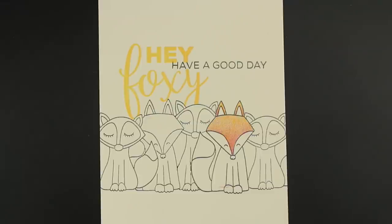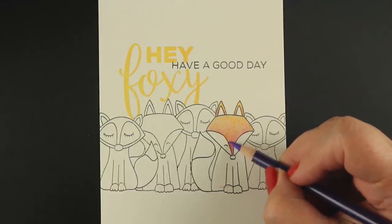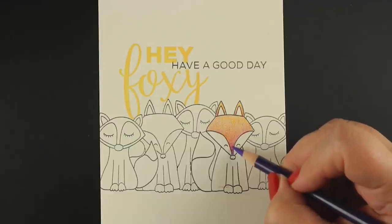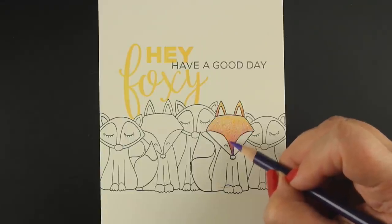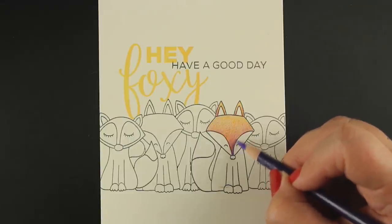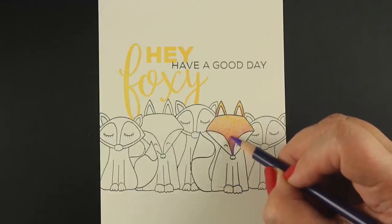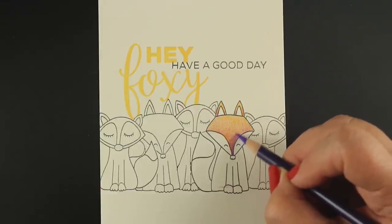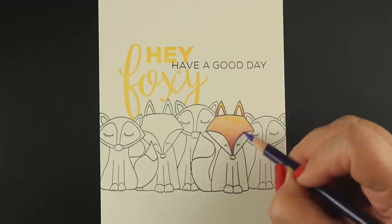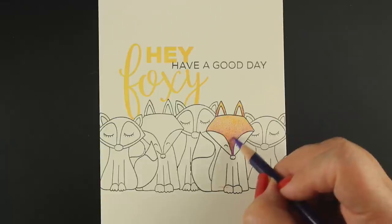Just about done with the reddish purple — I'm going to sharpen up my bluish purple pencil now and deepen the shadows and intensify some of that color. You're going to watch the color change a little bit as I layer over this bluer purple. It's slightly off on the color wheel when you use the reddish purple and the bluish purple together, and it gives me a really interesting blend. I just love the way this color comes through — it's nothing like what it would be if I used a brown pencil to create those shadows.